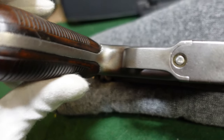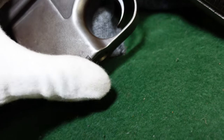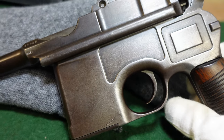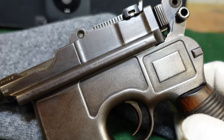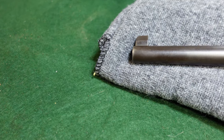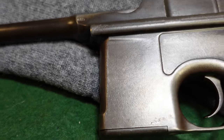The entire gun sort of has a gray, mousy look to it, and that really is typical of guns that spend a lot of time in the humid environment of Southeast Asia. This is a well-cared-for gun, but that climate is just really going to play havoc with blueing. A lot of Dutch East Indies Lugers and broomhandles that went to Southeast Asia — weapons in general that spent time there — are pretty worn down and well used.